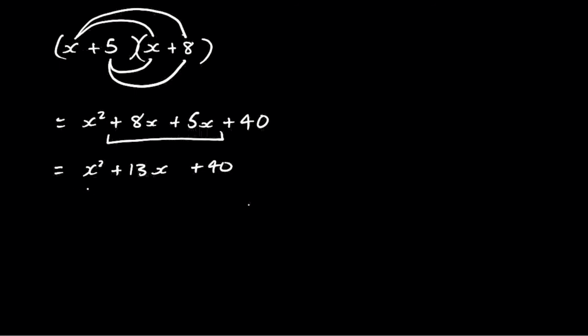Notice this is in descending powers of x, and what that means is you've got your highest power of x, the x squared part, comes first, then you've got your next highest power of x, which here is x, or x to the 1 if you want to think about it like that, that comes next. And then this number really is x to the power of 0, it doesn't have any x part to it, so that comes last. And so this is the standard way of writing a quadratic like this. You write your x squared part first, then your x's, then your number. And that's it, that's your final answer.